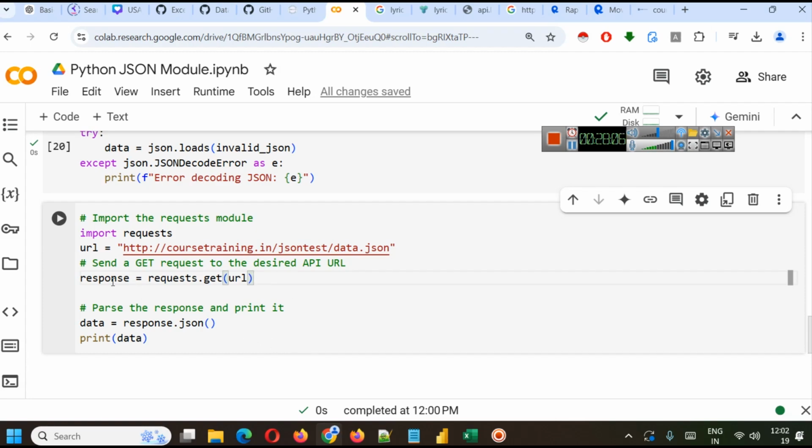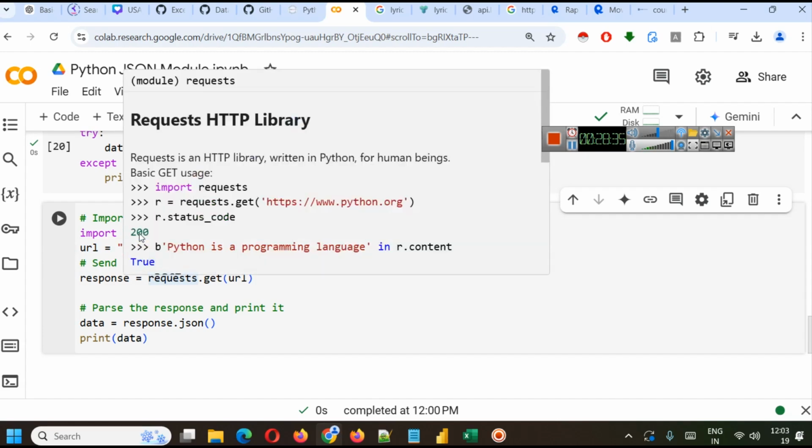We will write response is equal to requests.get(url), and we will simply pass the response and print it. So first you store the response. So this is 5 lines of code, right? First you import requests, then you write your URL. Response is equal to requests.get(url), because this is the library that we have imported. So requests will help us.